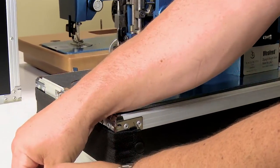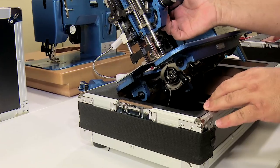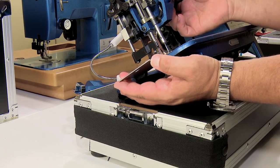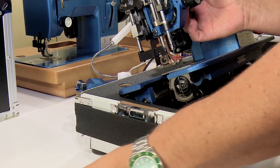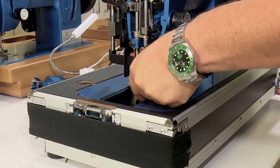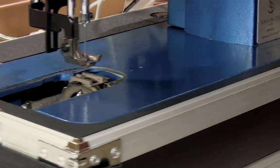I'm not going to show this process on the red machine in detail because it's the same. Slide plate, the best way to remove it is to lift it up at the front edge and then twist it toward the front and just slide it off. Very easy to do if you do it that way. Remove the needle plate. And now we want to get into the feed dog.